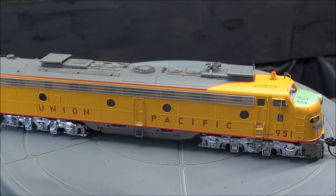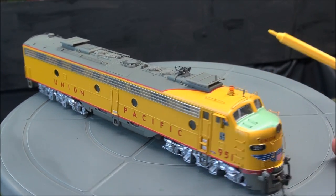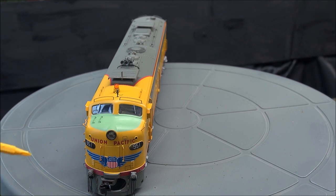Real weighty locomotive. Got rear view mirrors along the side there, and all the warning labels in print are present along the side of the locomotive. There's a head-on view. Pretty easy modification if you want to make the ditch lights work. Simple surface mount LEDs hooked up through the headlight is what I've seen suggested online.